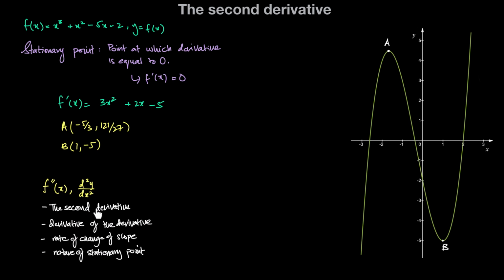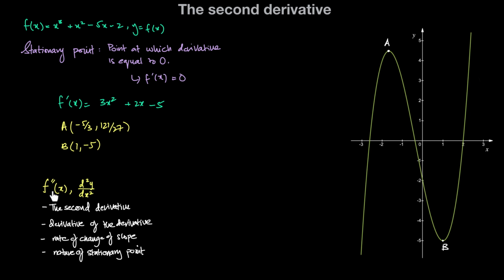Now the second derivative is the derivative of the derivative. In other words, we can find the second derivative by differentiating the derivative itself. And the notation that we use is f double prime of x. For the first derivative, we use f prime of x. For the second derivative, it's f double prime of x. And similarly, since y is equal to f of x, for the first derivative, dy over dx is the notation to denote the first derivative, whereas over here it'll be d squared y over dx squared.